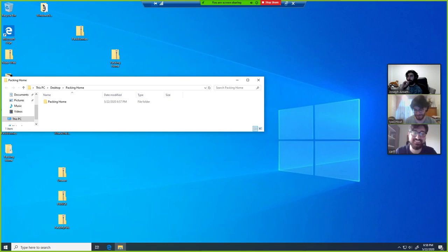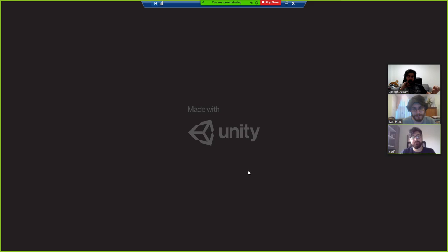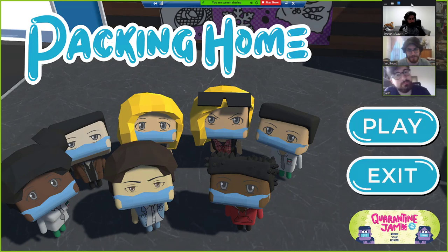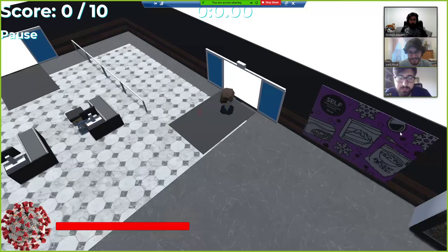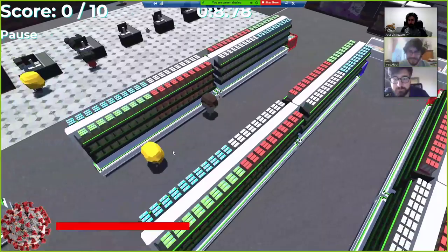Okay, so just let me quickly check something. OBS upload. Yeah, it's fine. Okay, cool. So Packing Home, it's a Unity game and it does Unity stuff. Your favorite. And graphic quality ultra. I don't think my 2080 Ti can handle it, dude. Oh, this looks nice. I like that they added a button that does nothing, but it's nice. Immediate 10 out of 10. Yeah. And then self-promotion. There's no bounce lighting. This is dynamic light. Fully dynamic.